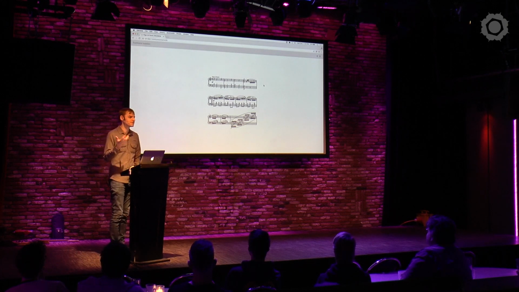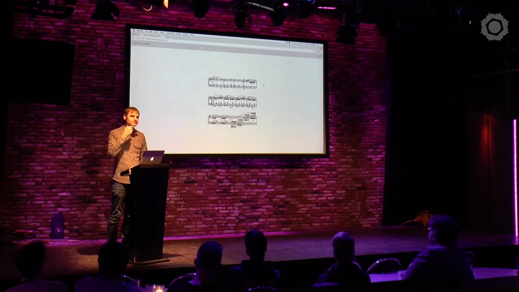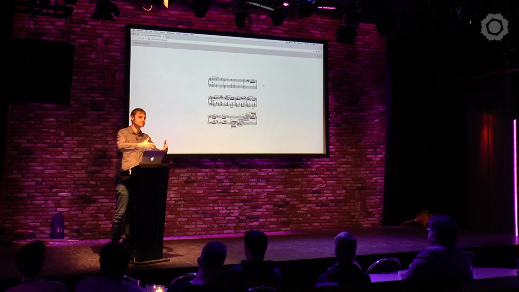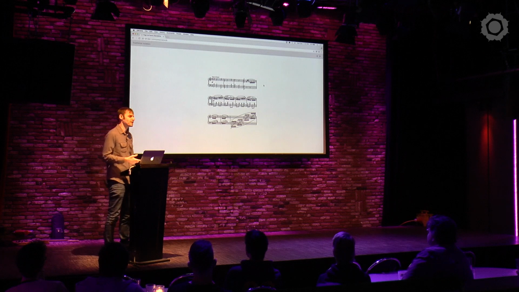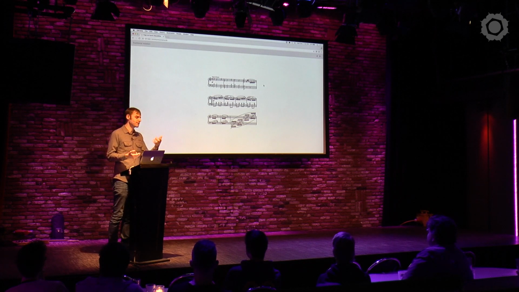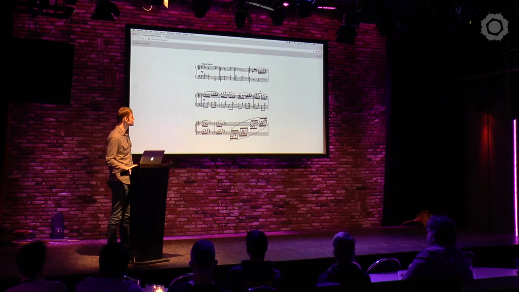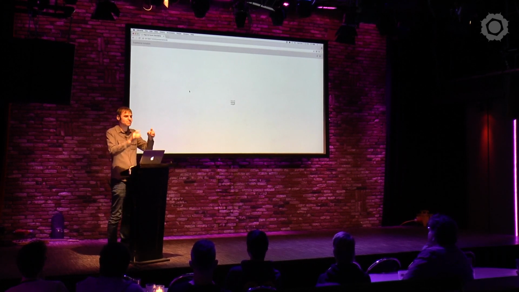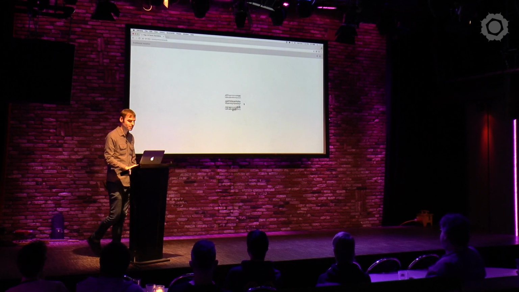Now, everyone that I know who's a musician is learning things on the smartphone or tablet now. It's just much more convenient when you're sitting at your instrument to have a tablet or a smartphone instead of a laptop. But the problem is, if you have a piece of music that you want to learn and you look at it on a smartphone, this is going to happen. You're just going to have your music and the whole thing will shrink. And that really sucks. It's completely a pain. You have to futz around and zoom and pan the thing.